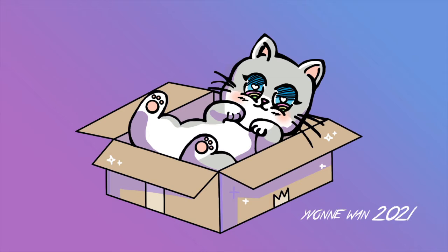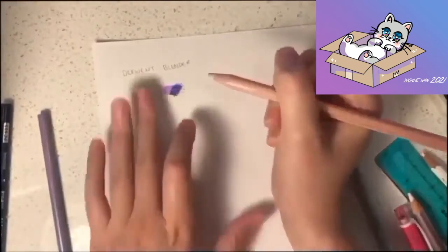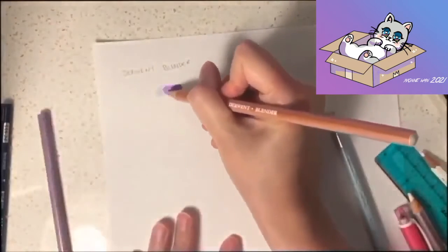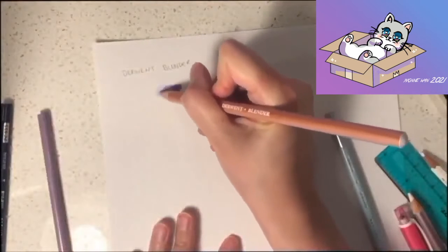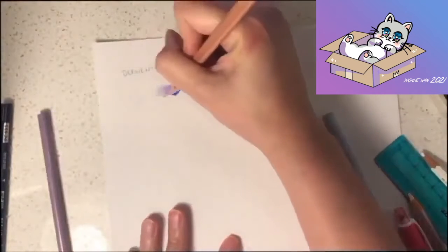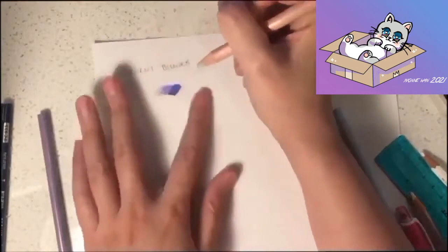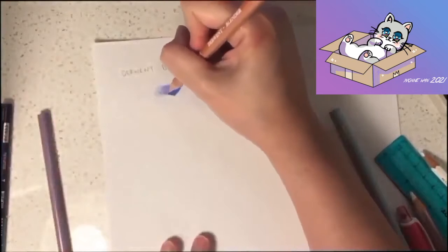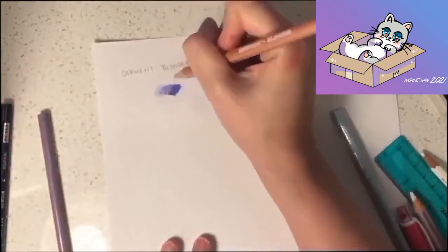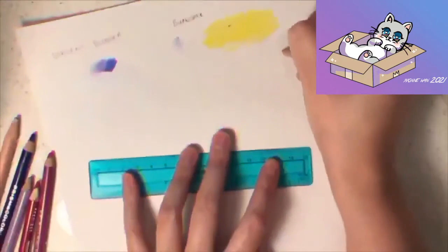So I would like to introduce you to the use of colouring blenders when it comes to colouring your art. If you apply the blender to your colours, you will notice that the whites will start to vanish and the colours will become more smooth and solid. If you apply the blender on several colours, the colours will blend nicely, creating a gradation of colours and create new tones in the process. Blenders can make your art appear more smooth and realistic.